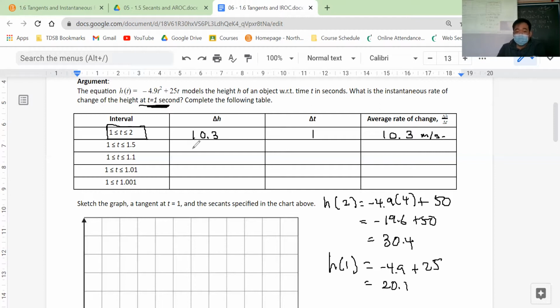Okay. So there's that. Instead of 2 now, I'm going to try plugging in 1.5 because I want to know the interval between 1 to 1.5. A question? I was just thinking for that first equation you're now erasing, why was there 2 in the bracket in front of the H? I thought it was 1. I did the one on the bottom. Yeah, that's why I was lowering my hand. There you go. So now I'm checking to see what height would be at 1.5 seconds. So that's 1.5 squared times negative 4.9, plus 25 times 1.5, which I don't think I could do in my head.